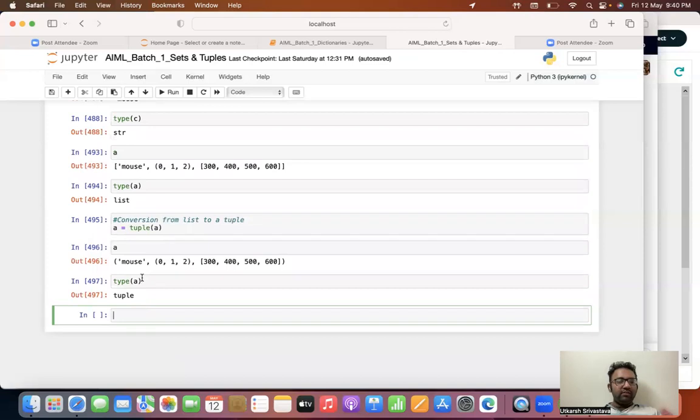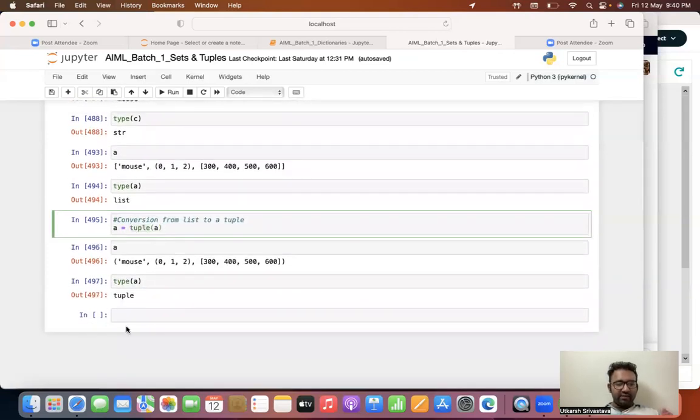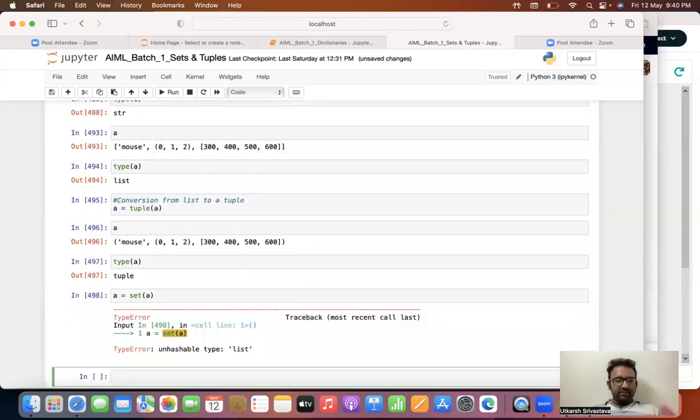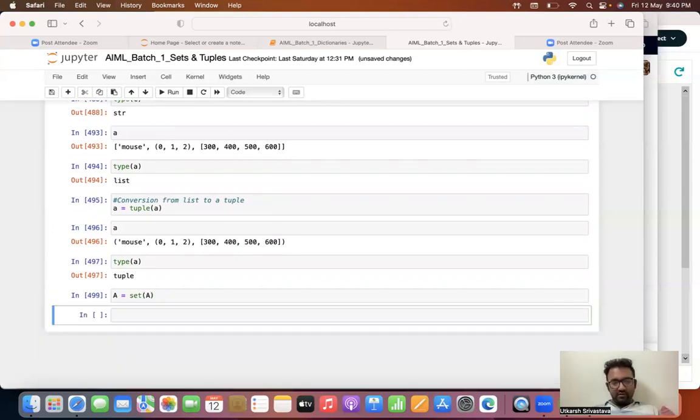Similarly, if we want to, let's say, convert this tuple to a set, we can do what? We can convert it to a multiple list. We cannot have a list inside a set. Let's say we have A, convert it back to set.